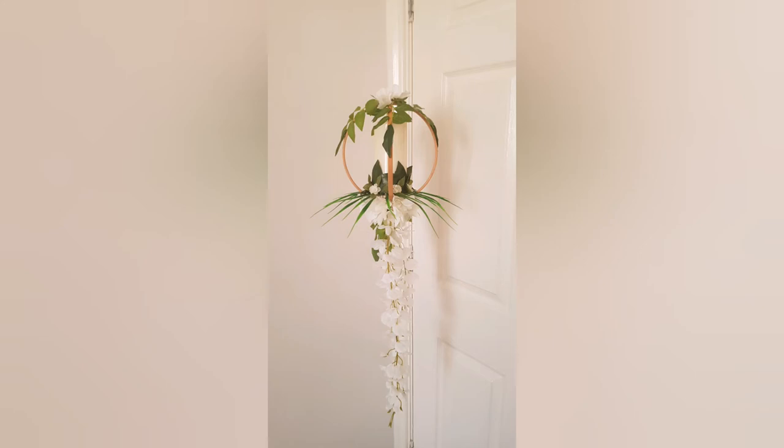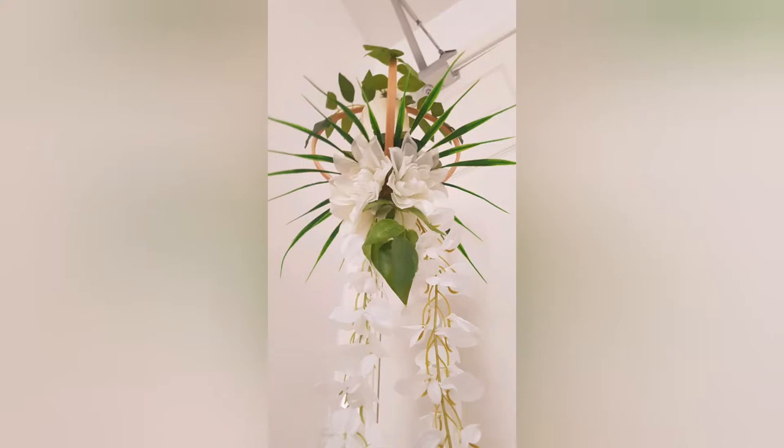Hey guys, and welcome to today's craft and how I made this hanging display candle holder. It's a special one today. It's my birthday, so I'm spending the whole day crafting, and this was the first thing that I made. So yeah, I'm really happy with it.